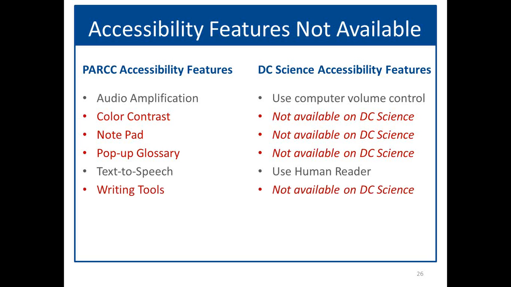There are constructed response items on the DC Science assessment, so students will be typing into an answer box, but the word processing tools, bolding, italicization, those features are not present. I'll also say that those features are not needed for the purposes of responding to these constructed response items.